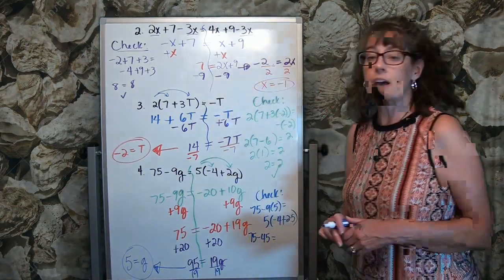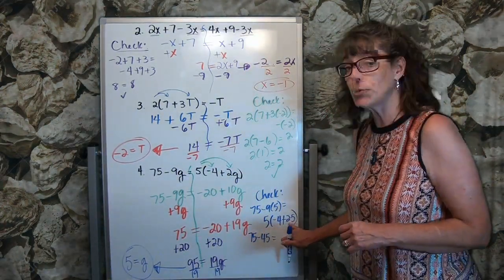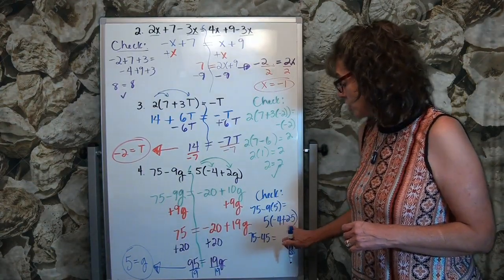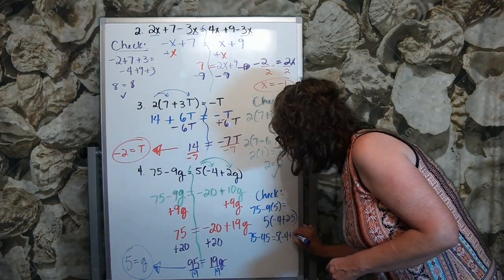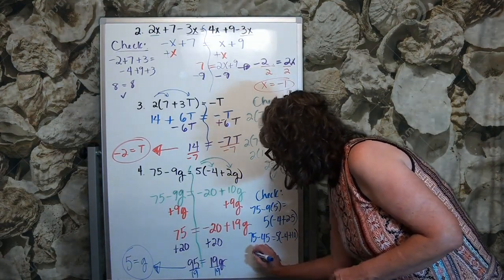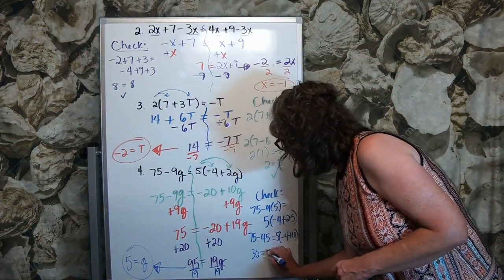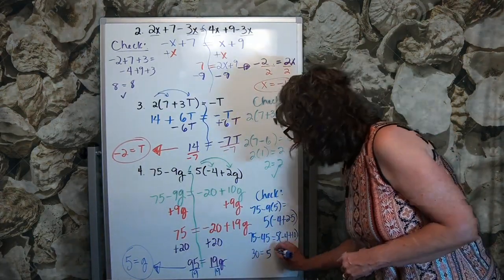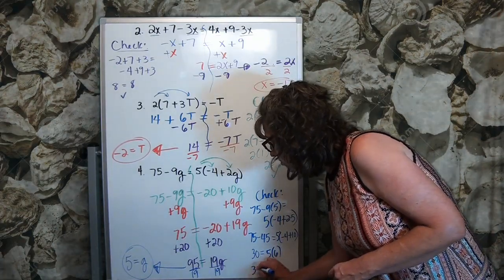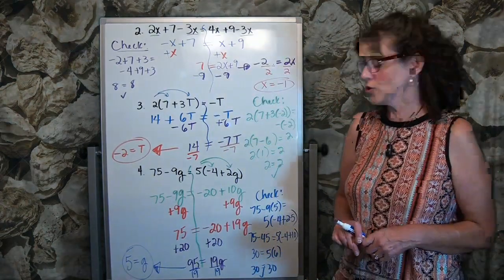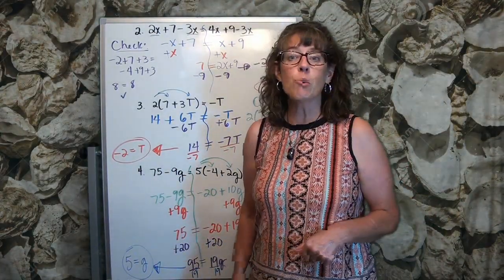And on this side, I have to do inside that parentheses first. Inside the parentheses, I need to do the multiplication first before this addition. So 2 times 5 is 10. And then negative 4 plus 10 will give me 6. Now on this side, 75 minus 45 is 30. And then I said negative 4 plus 10 is 6. And 5 times 6 is 30. Did we create truth? Yep. Once again, we created truth. We know that that's right. Okay, we've got a few more to go.